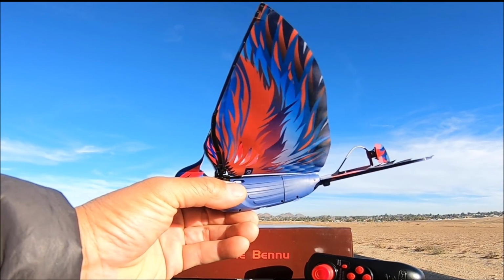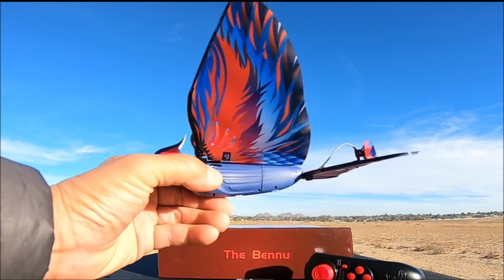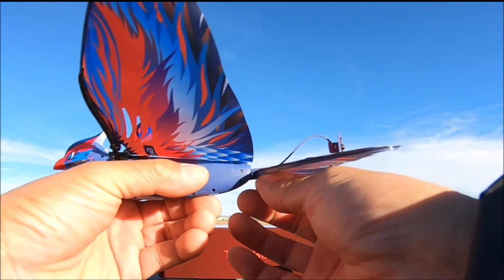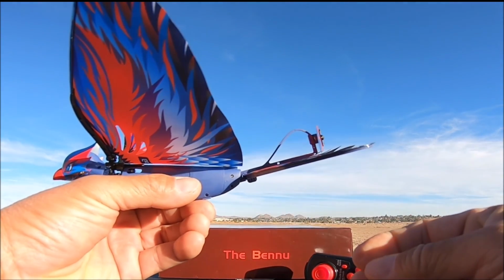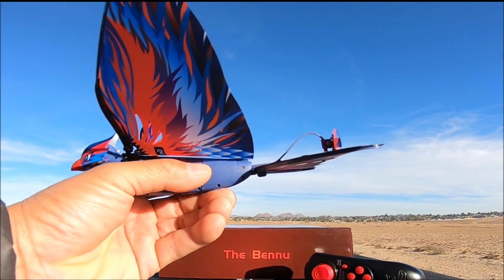It has Hall sensor system to control the frequency of the flapping wings. It has a manual adjustment for low and high speeds, where you can angle the tail up for low speed and angle the tail down for higher speed.